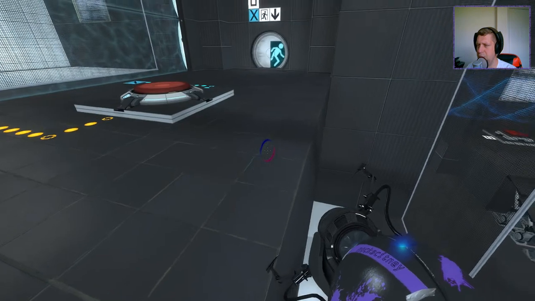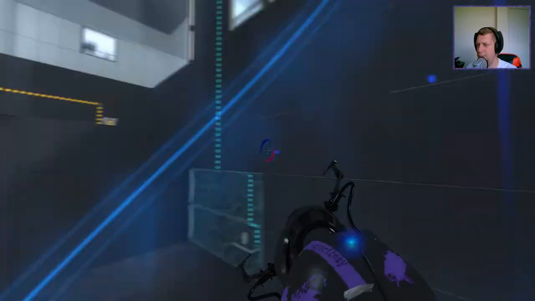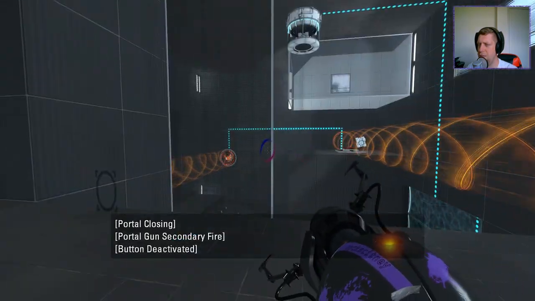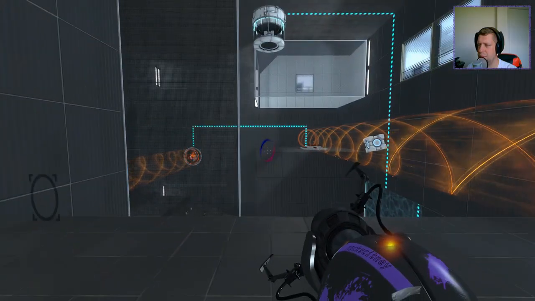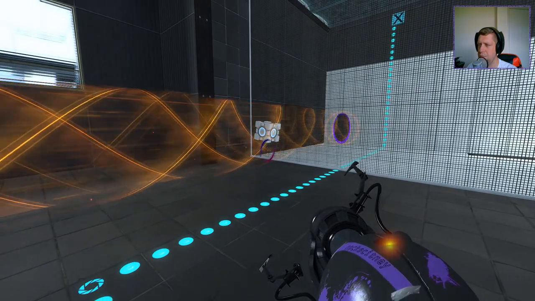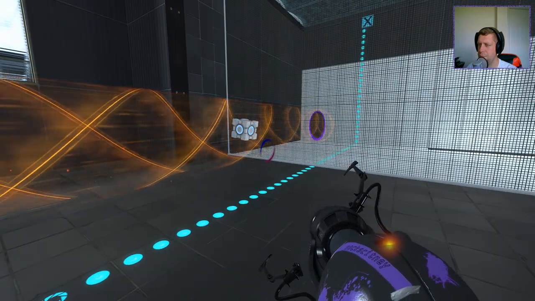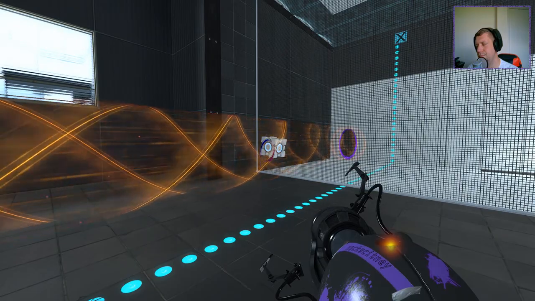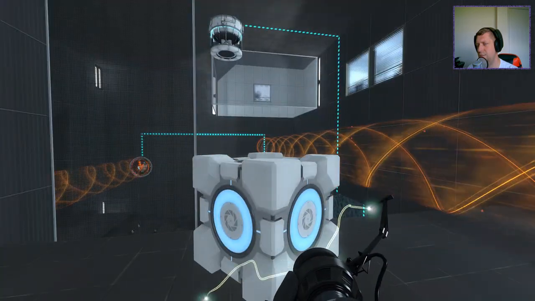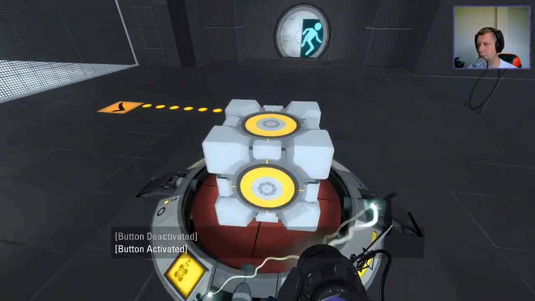Alright, so I got across here. Alright, let's get the funnel. The funnel's what I need. So, go up here with the funnel. Then I'm going to do this. That reverses the funnel. I have actually reversed it too much. So let's imagine I stopped it in the right place.